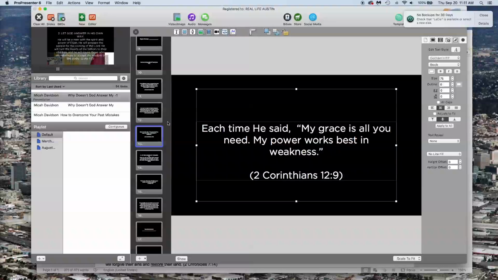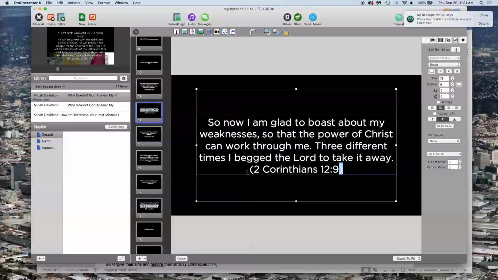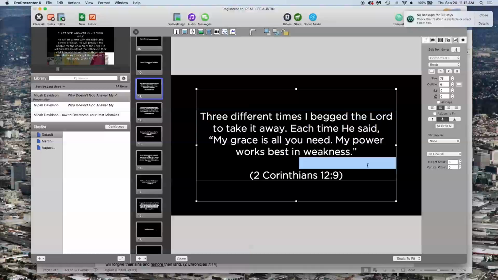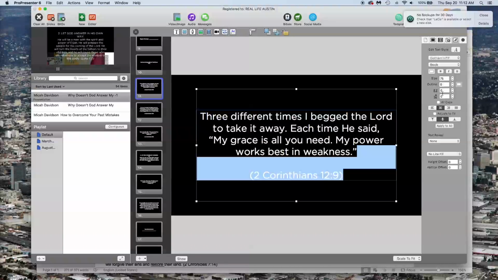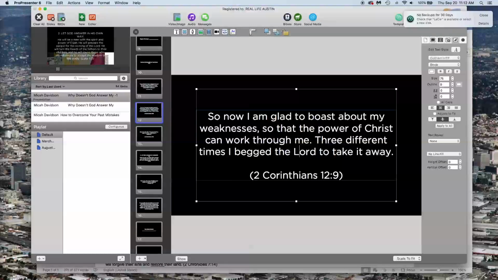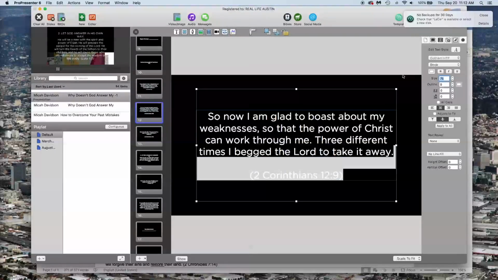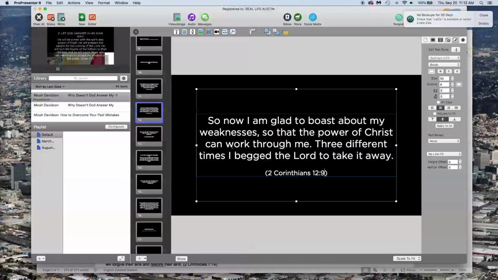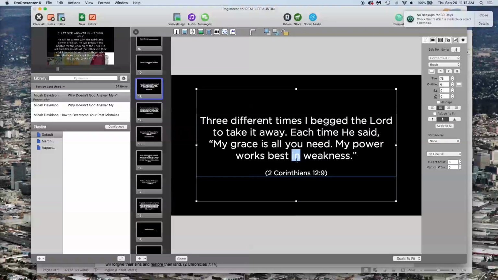Each of those, we need to make sure it has the return, the extra space right there, like this. And then we'll come in, change the font size on all of them. I like to have the reference, let's say this is 9 through 12. I want to have 9 through 12 on each of these slides.